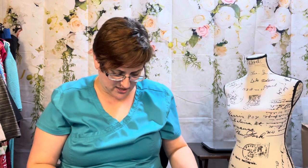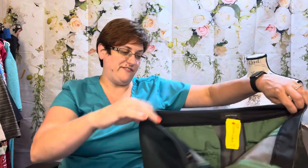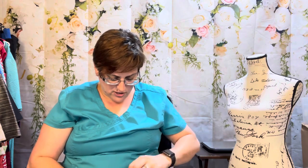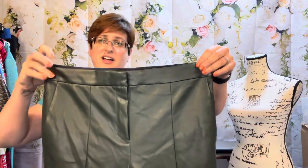Okay, this is Ann Taylor, size 8. When I touched this, I thought, oh, dear baby Jesus, please let that be leather. They're $3.98 for this pair of pants. Unfortunately, they are not leather, but they were such good quality faux leather at such a great price. And Ann Taylor is a really good bread and butter brand for me. So I went ahead and got them because I was like, you know what? $3.98 for Ann Taylor pants is fine.